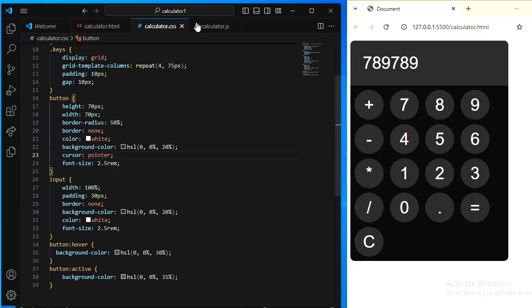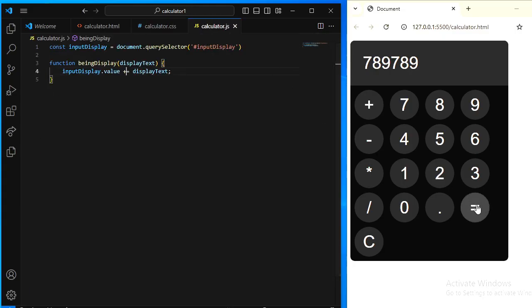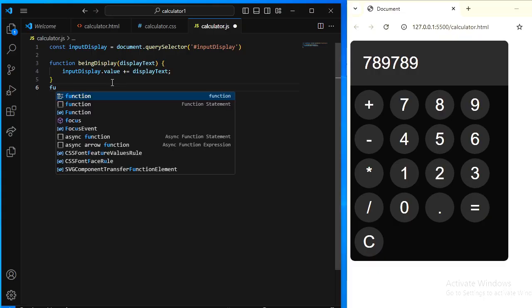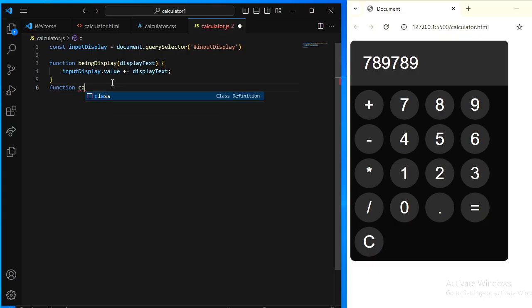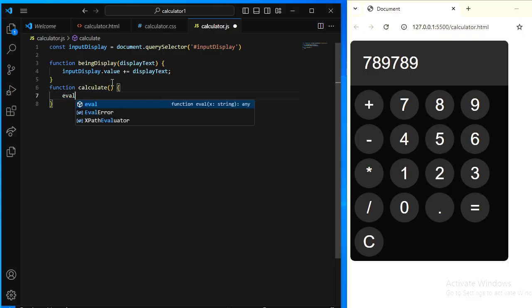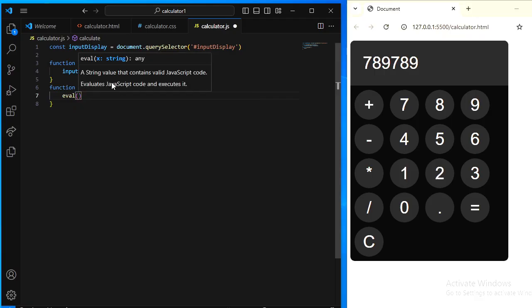Okay, now the next thing we'll be doing, let's go back to our JS. We want to make this interactive now, so we'll create a function called calculate, like we put in the onClick attribute, and then we give it a code. Now there is something we call evaluate. This evaluates our value.